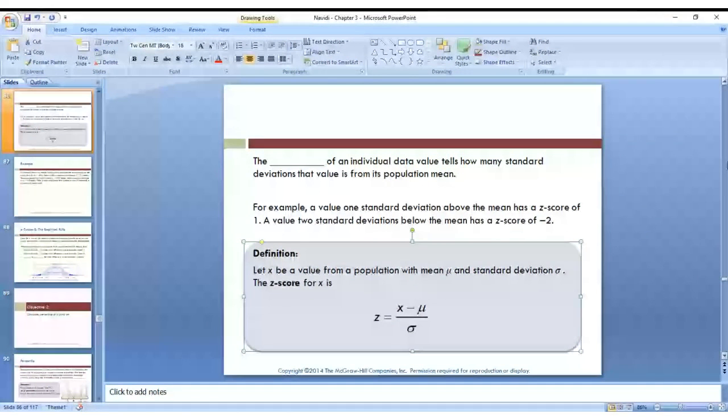All right, but this is the z-score calculation. What the z-score calculation is, it's the deviation divided by the standard deviation, and that gives us the relative position of that piece of data. Because you remember, x minus x bar. Well, in this case, they just call it mu, because we're talking about population, essentially. But this calculation is the same no matter what. So we take that deviation and we divide it by the standard deviation, and we get this thing called a z-score.